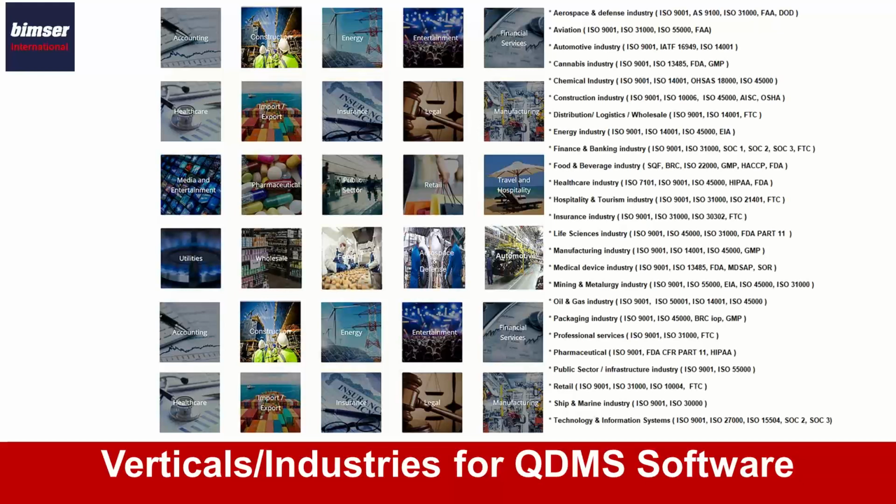And all these industries have quality management and compliance requirements. So it is not only a couple of industries that need to comply with certain compliance requirements in the marketplace. Every single company needs a QMS. As my colleague Alex mentioned earlier, that's the backbone of any organization. On top of it, some organizations have to comply with certain requirements. They have to have a quality management system in place, and they have to comply with local, state, federal, and country-wide compliance requirements, such as in the construction industry. You need to manage your risks. You need to manage your health assessments. You need to take actions to mitigate risk, and all these activities can be managed on Qdms Digital.